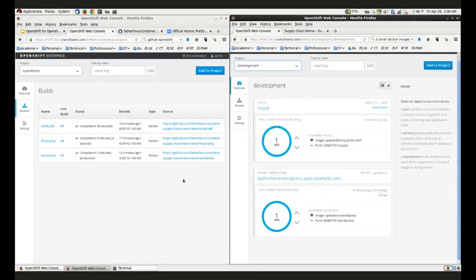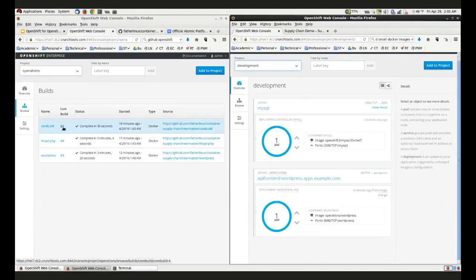I have them separated into different environments so that you can show how you could do separation of concerns, where developers would live in their own org and build their applications, and operations would live in their own org and they would do the builds for the containers themselves. I think this also demonstrates that the builds that the operations team do should be transparent, and the work that the developers do over here should be differentiated. It shouldn't change the way the applications work.